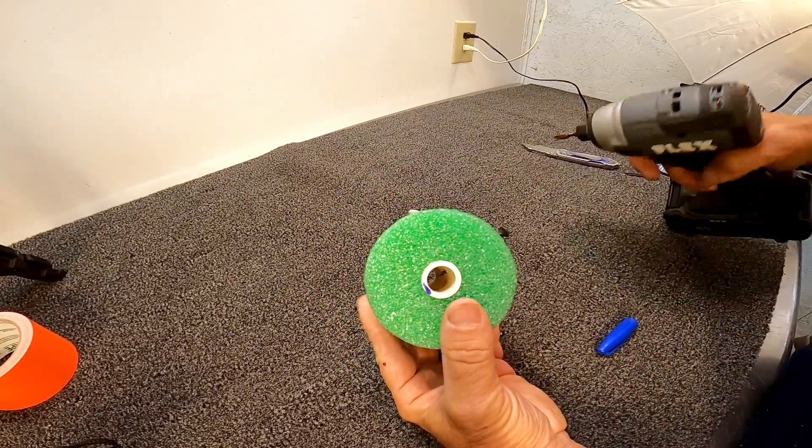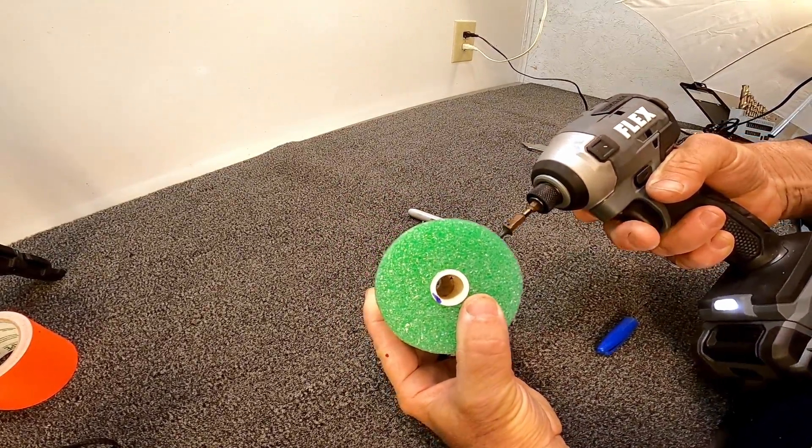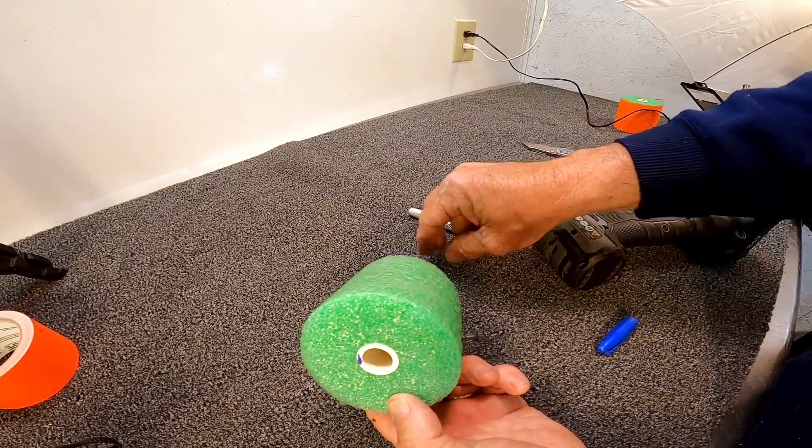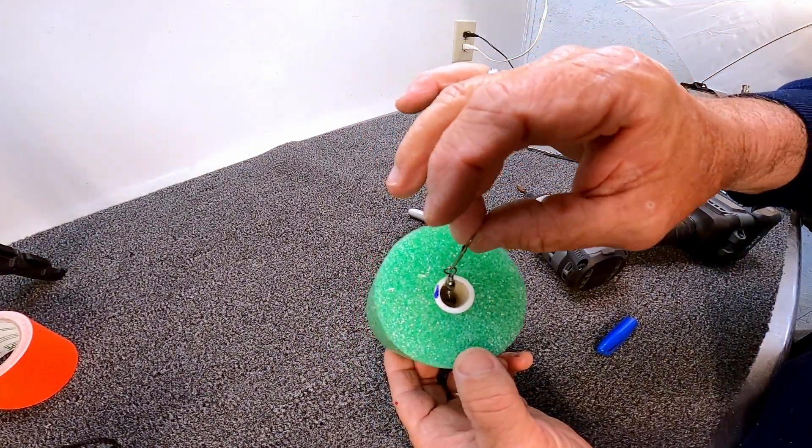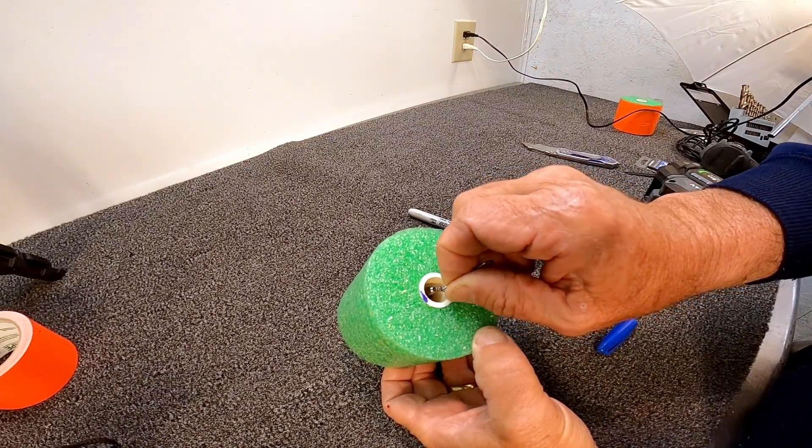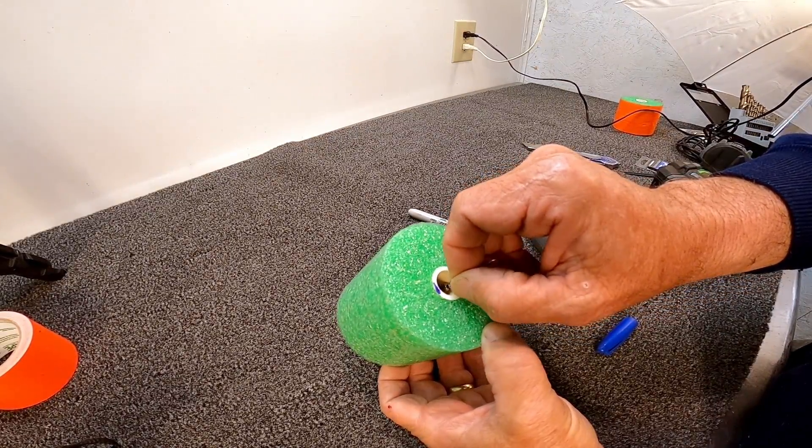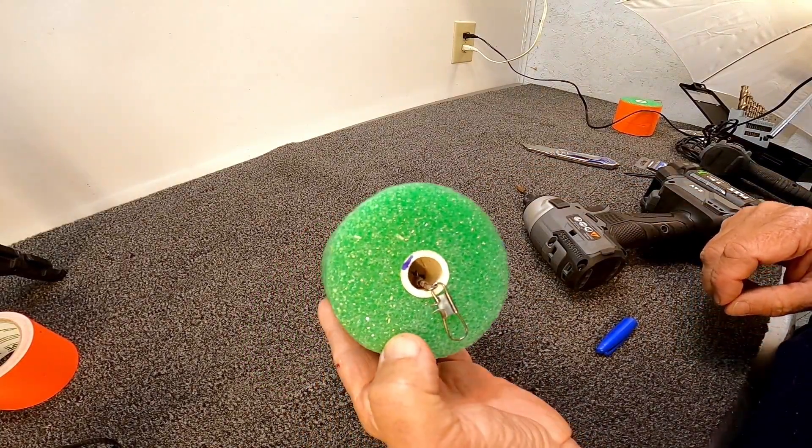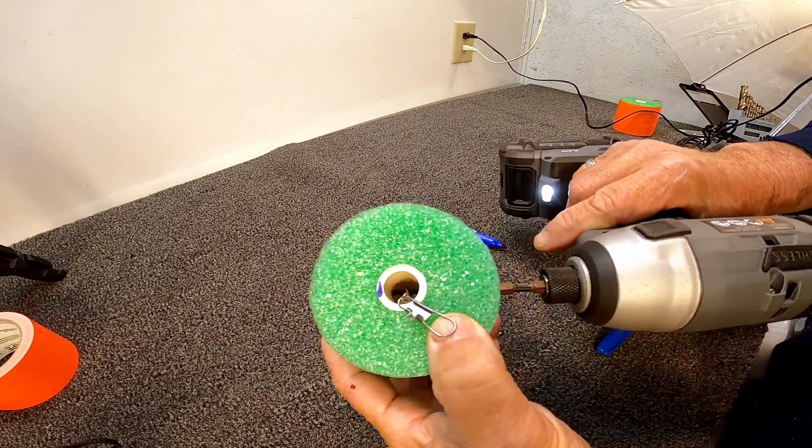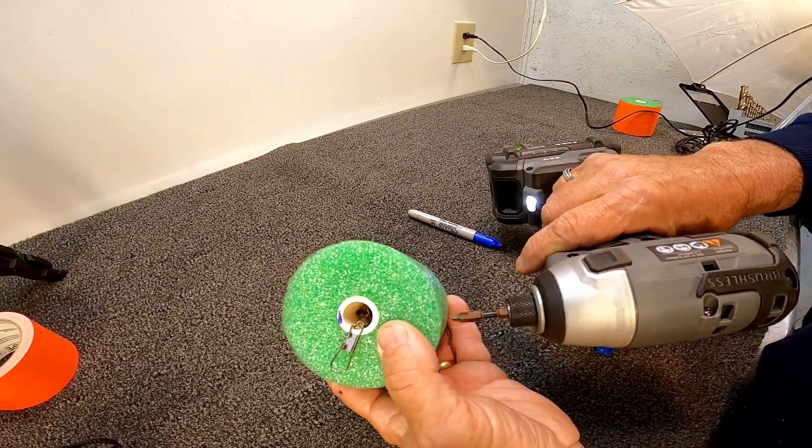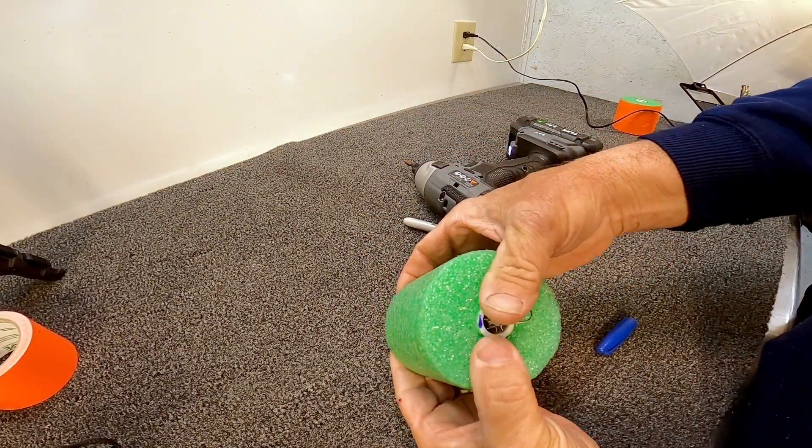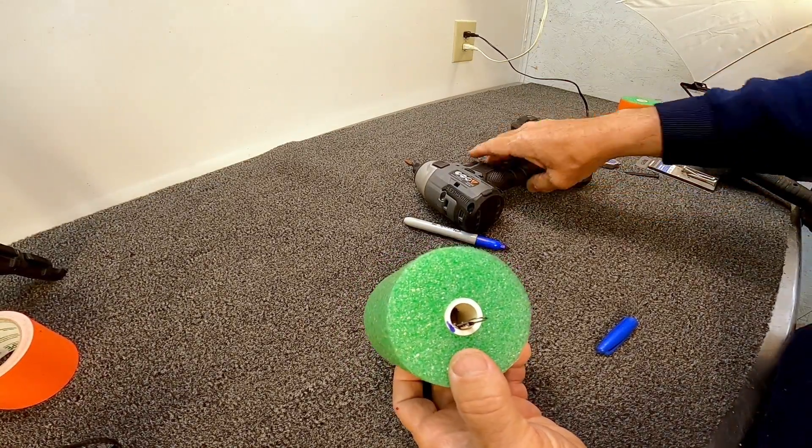Next thing we're going to do is we're going to run this screw inside of this pipe. So I got the screw over to about right here. Then the next thing we're going to do is take our swivel, put it down into this little piece of pipe. This is the only tricky part of it really. And just put the swivel over the screw. Get it hooked in there. It's hooked on that screw. Then the only thing we're going to do is pop this thing on through there. I usually will run this screw up in there about half way up inside that noodle like that. Now you've got screw to about right here and screw to about right here. And it's actually hooked together. There's no need to glue this thing or anything. This right here will hold it.